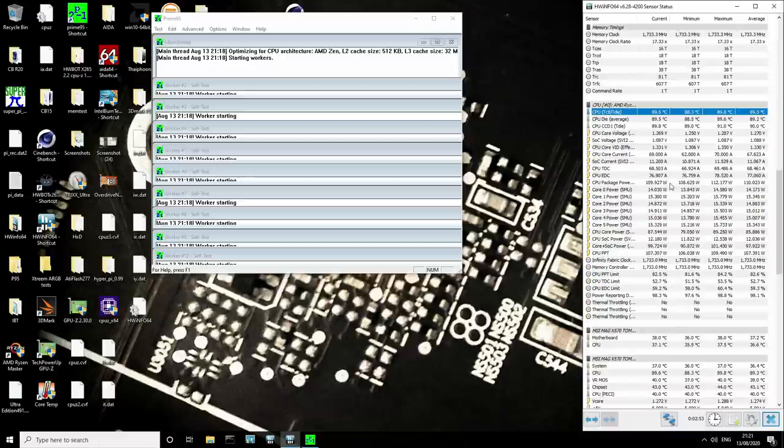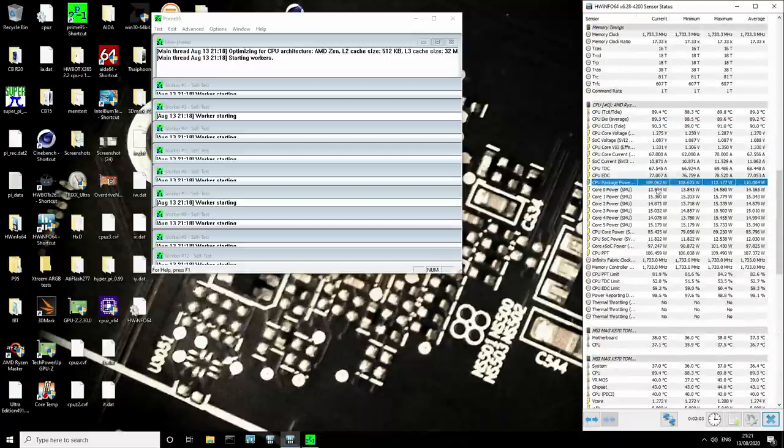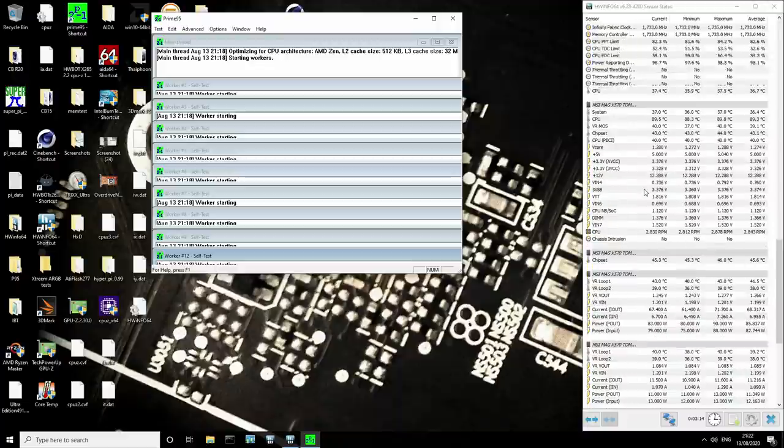I think AMD actually rates the Prism as a 125 watt cooler, so it's not really a surprise that at 110 watts it's maxed out, or close to maxed out. The board just doesn't have thermal issues, because we have airflow from the CPU cooler hitting the VRM, so this is not going to have any kind of thermal issues.